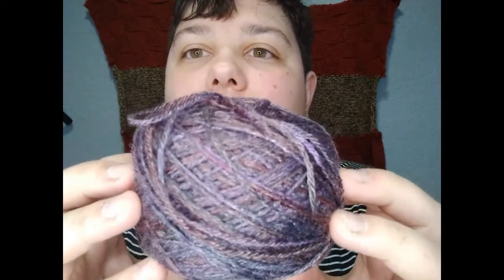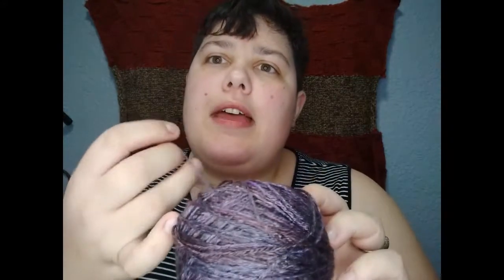This color is actually available on the new Etsy shop, which I'll talk about at the end. It's called Taphite, which is a mineral. So I'm naming things kind of on minerals and whatever takes my fancy. But as a science background, that kind of makes sense for me. It's 50% Tencel, which is a plant fiber, 50% recycled wool. I know there's no silk in it, but it has this sheen, and you can see here this luster. Because it's recycled wool, I don't know if it's superwash or not. I haven't knit up anything and washed it, so I don't know. But it's very soft and very silky feeling.